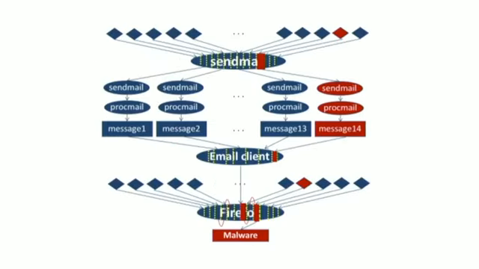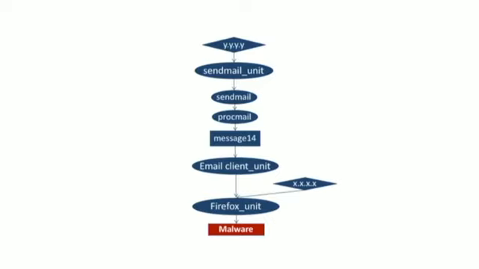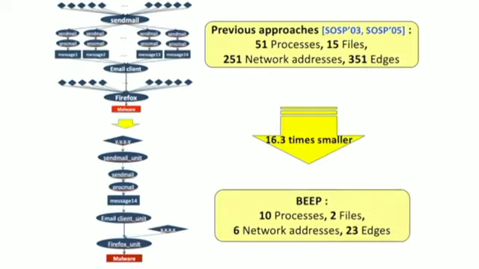This is a BIP-generated graph, applied to the previous example. All the red nodes here are still the attack path. All the blue nodes can be removed from this graph. And this is the final result. As you can see, it's pretty clear. It's just one line, and the attack path and all the sources, what happened in the system, is now very clear. This is a comparison. BIP can reduce a lot of bogus dependencies in the graph.